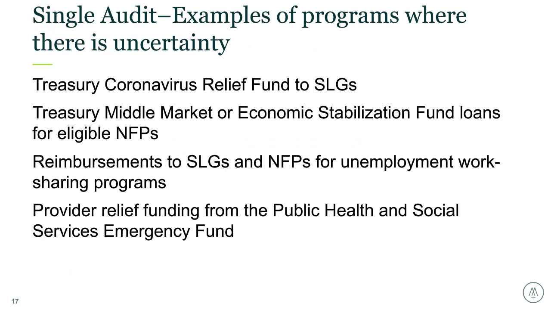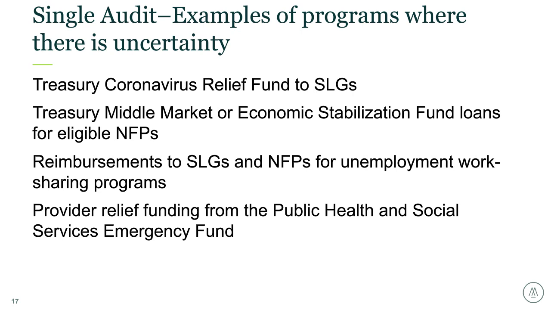So this slide includes funding that at this point has the least amount of certainty. So this is probably an area where you have more questions. Very little to no guidance has been provided yet. So if you've received some of this funding, we understand that there is confusion and likely some frustration with these types of funds. So we have 4 listed here on this slide.